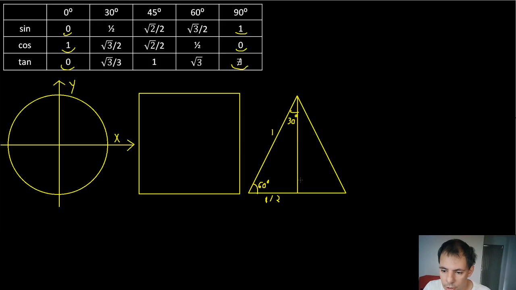I'm going to call this h, which is the height. And you can say that h squared plus 1/2 squared, which is 1/4, equals 1. H squared equals 1 minus 1/4, which equals 3/4. Now you take the square root of both sides. And h is going to be the square root of 3 divided by the square root of 4, which is 2. Okay? So we can say that h equals square root of 3 divided by 2.